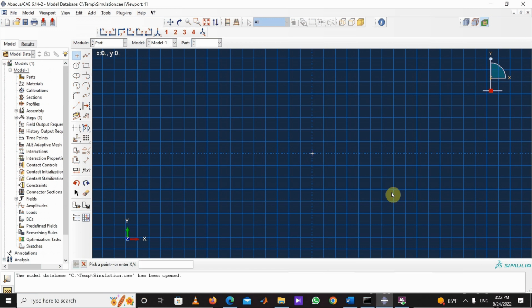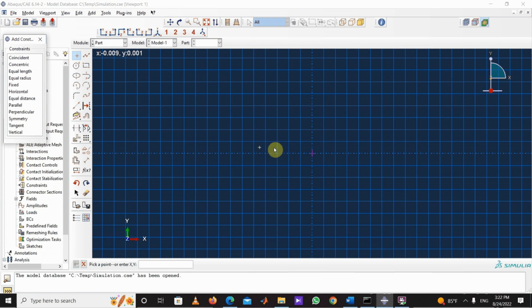Okay, then select Add Constraint button. We select Fixed and select the point and press Done.